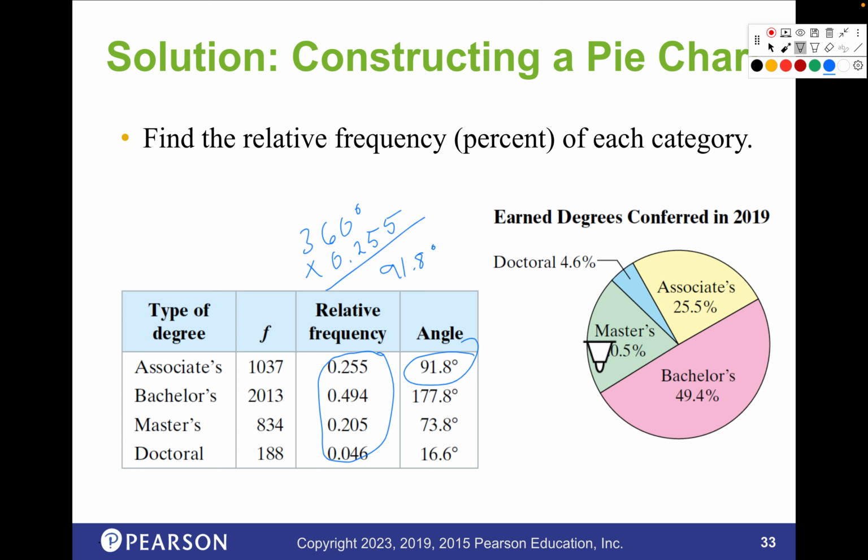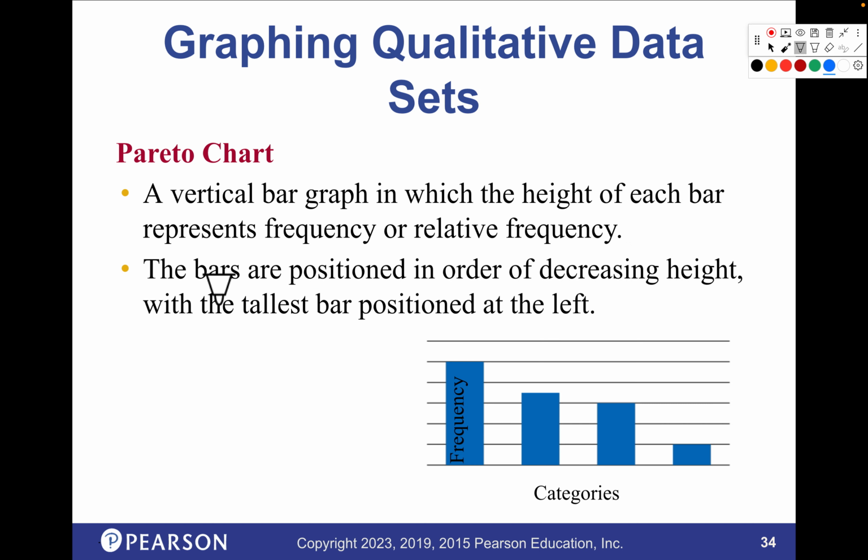But again, using technology, we don't have to calculate the angles. It will do it for us. But it all started with a frequency table. So if we can make it a frequency table, then we can use our tools to make various graphs. Again, this I don't particularly care for, but it's just to make it pretty. A Pareto chart, and I'm not even sure where that word comes from. This is the only place I've heard it.